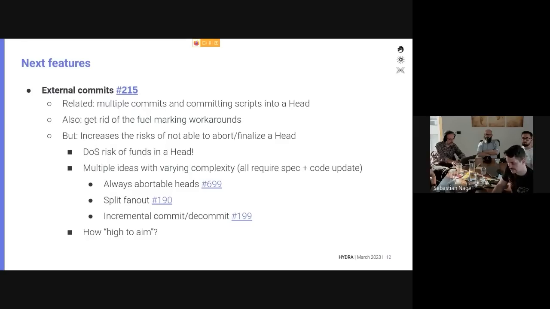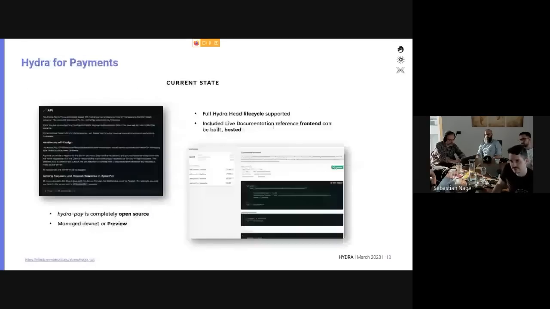And there are multiple ways to go about this. We have several ideas, and here are linked some of them. They go at varying lengths of how hard it would be to do it one way or the other. And this is a very interesting trade-off discussion we need to have within the core contributor group, but also within our longer-term collaborators, or anybody new who wants to join in and has ideas here. We would like to find out how high we should aim. The more substantial changes may take longer, but on the other hand, we also want to have frequent releases and so on. So this kind of planning discussion is what we're currently in, and that's one of the most important upcoming things. Okay, do we have questions so far?